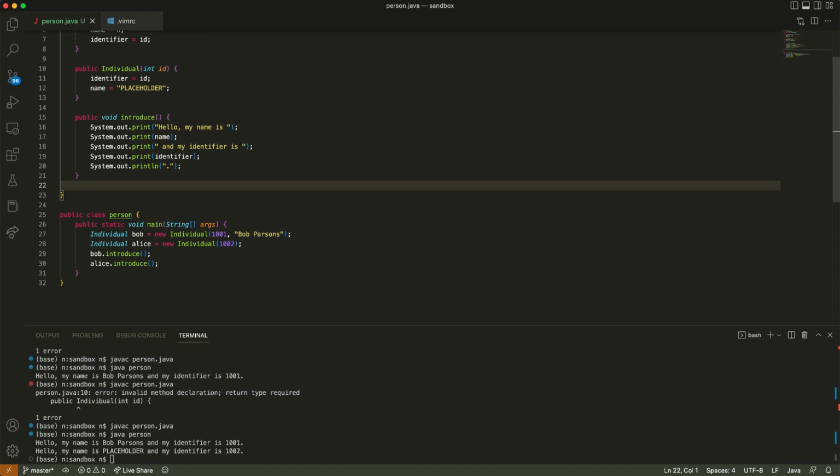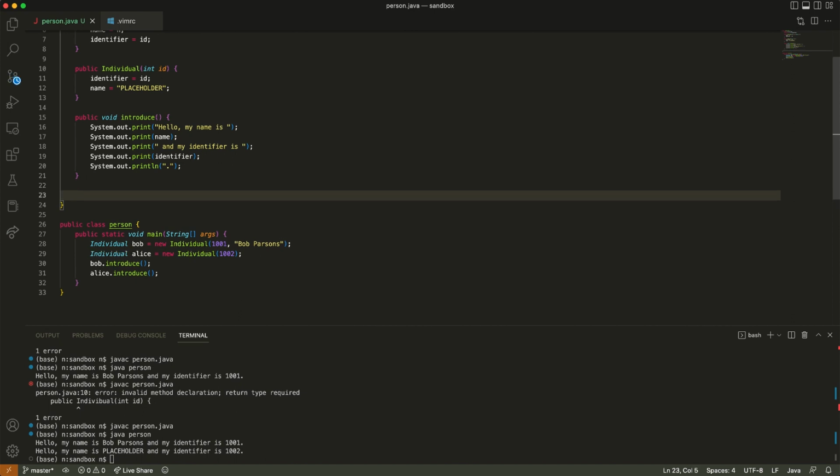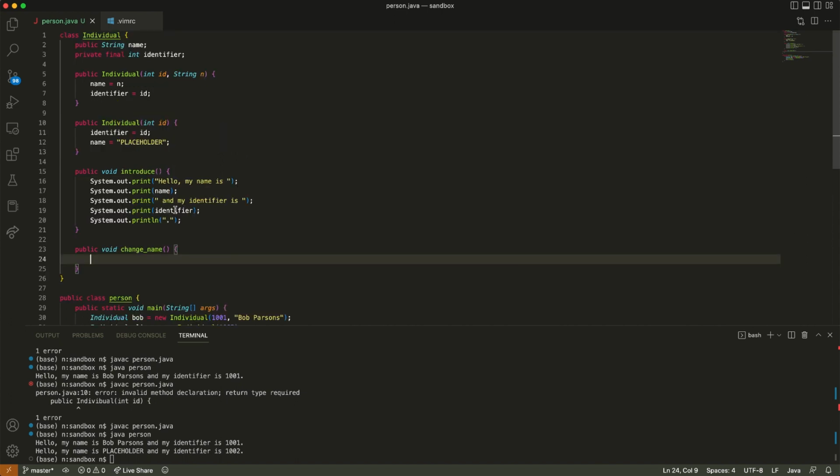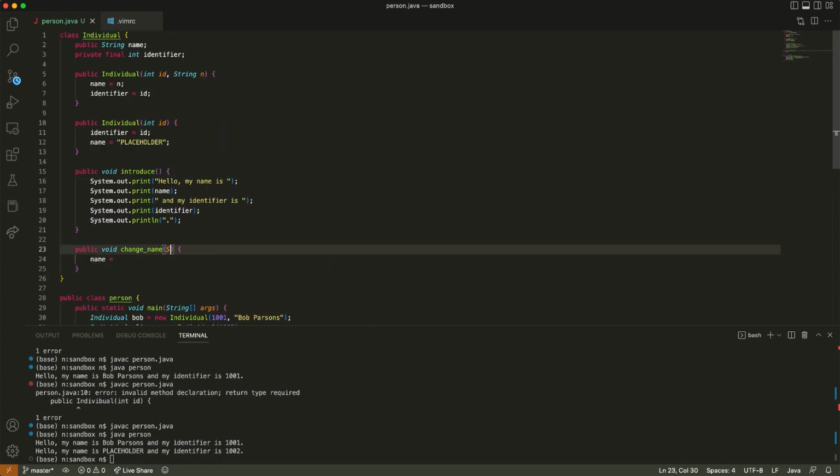Alright, so now let's try to create another method to modify the attributes of the class. So public void change name. Let's just say that you just found out what Alice's name was later on and you wanted to change it. So in this case you do, okay, string new name.